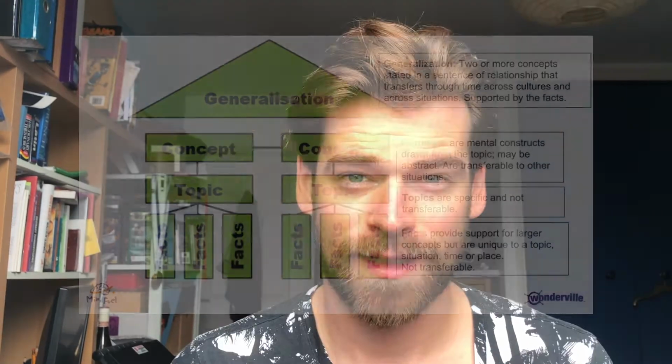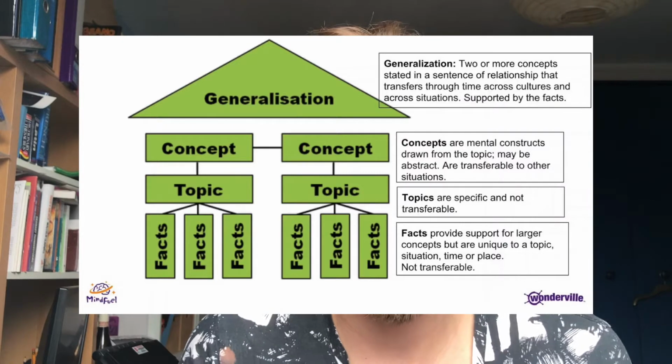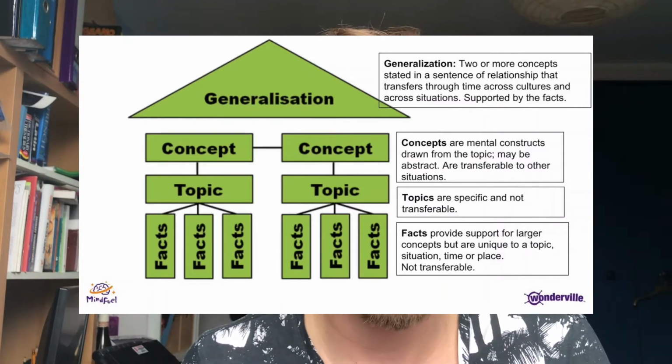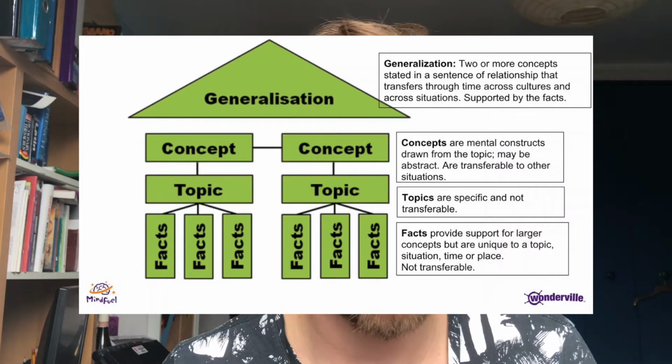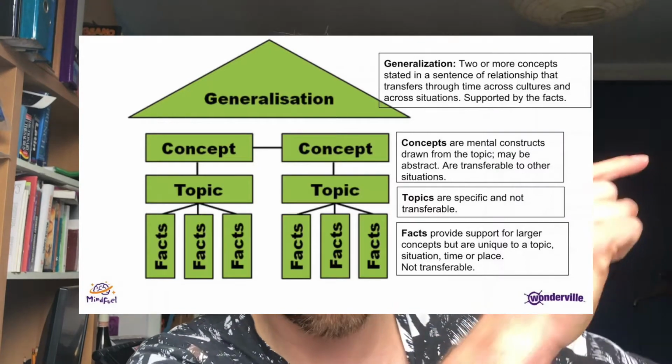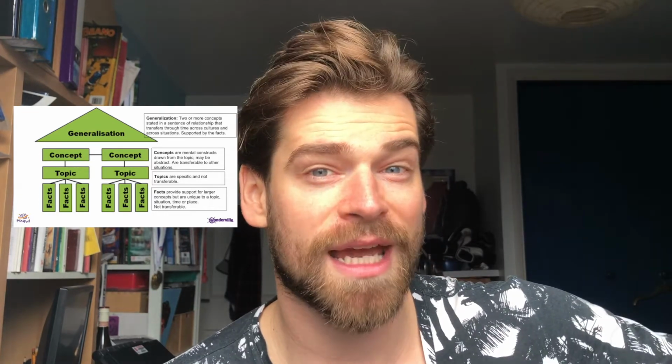Have a look at this graph. Now basically this shows you the order at which your brain can intake information. So at the top you've got a generalization, so a vague understanding of what's happening in a topic. Then you've got the concept of what's going on. Then you've got the topic, and then at the bottom you've got the fact. Now a problem with a big list like this in a textbook and copying and pasting that is that all you're getting is the facts. You're not actually getting the concept and the understanding behind those facts, which is crucial for answering those trickier questions in the exam.